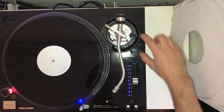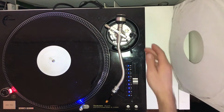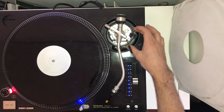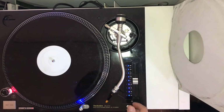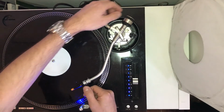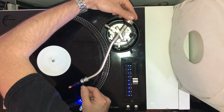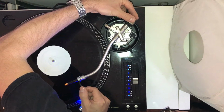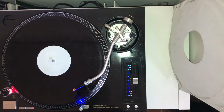So take that back off. We lock the height there. Pretty regularly I come across decks where that little lever there is in the unlocked position, and straight away you're going to get all sorts of feedback issues. Anyway, next step is to balance the tone arm. So if I leave it over the record again, I'm just going to wind the counterweight backwards until the arm is floating just above the record, horizontally, again, like so.